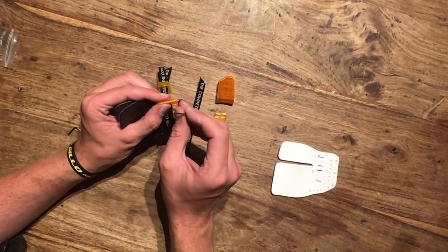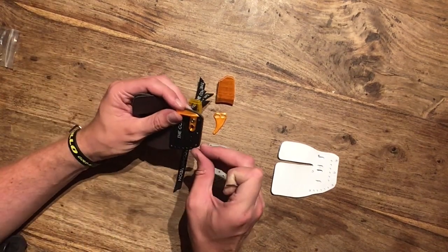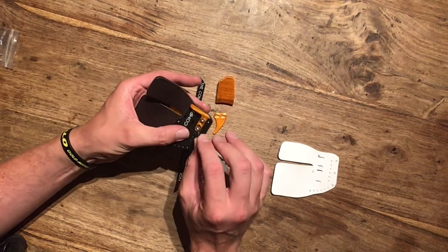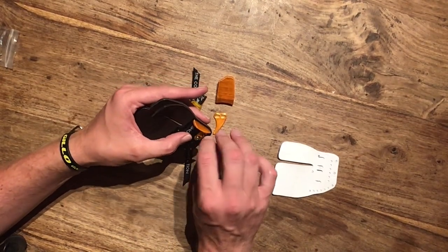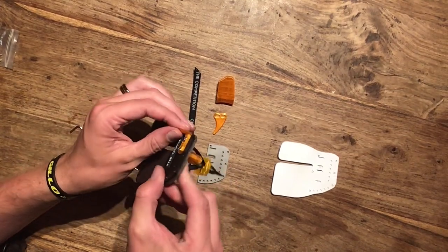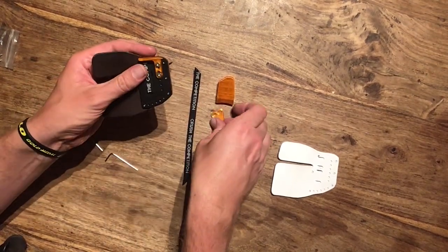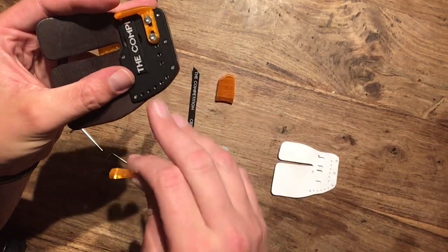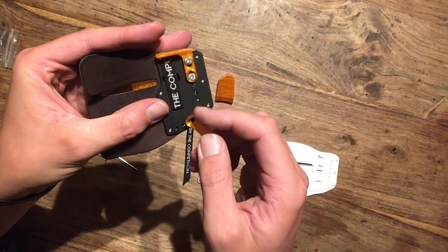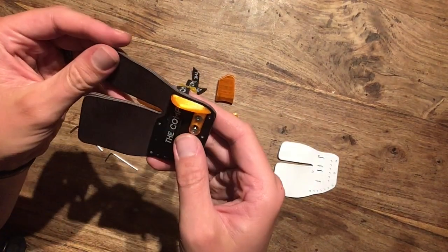Now I'll put the shelf in place. Tiny screws and big hands are not a good combination! So there we go — these don't have to be tightened up too much, you just have to nip them, because it is plastic. Tighten too much and it could damage the plastic. But I've just nipped them tight — they're flush, and it is solid, it's not going anywhere. And there's the shelf. So you can see the pinky rest — I've not really shot with a pinky rest much before. But you've got all these holes on the bottom, and you can put it in several positions along those holes. They've got elongated slots so you can really find the position where you want your pinky hook to be.